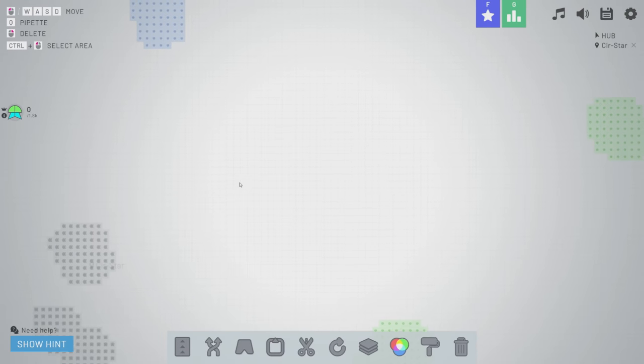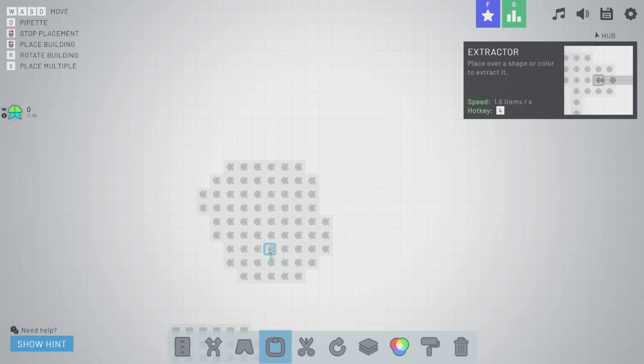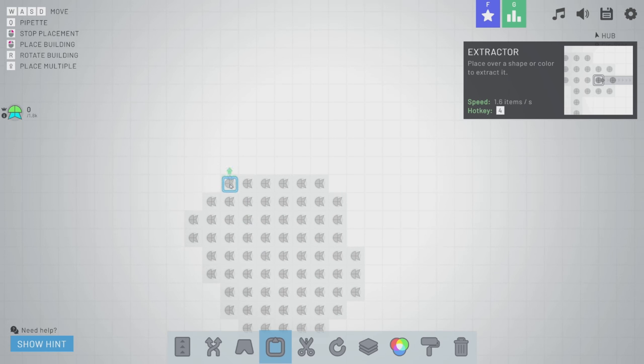All right. This isn't too bad. This is actually going to be fairly easy. So you know what? Let's go ahead and start with this guy, and let's get a whole bunch of these guys set up here. Let's do five.